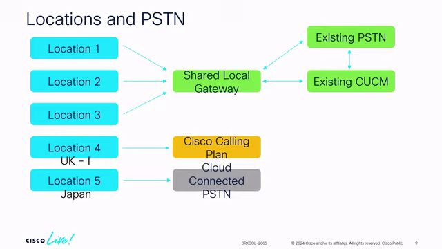Ultimately, like I said, maybe I have a location then in the UK and Ireland, and maybe a location in Japan. Well, in the UK and Ireland, once again, it's a small location. I've got 10 or 15 people. Really don't want to deal with the whole gateway thing. Hey, Cisco, can you sell me a few phone numbers? Sure, no problem. We'll do that for you right now.